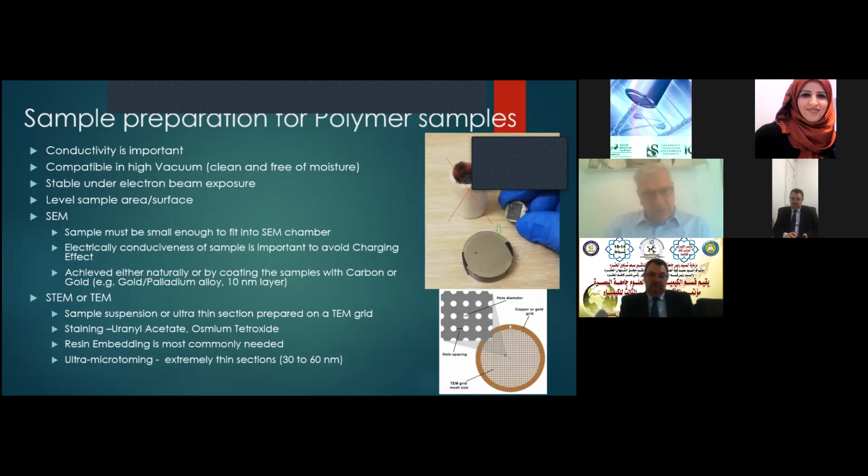Then there are other options. When you do resin embedding in TEM, you can actually use an ultramicrotome. So you won't do resin embedding and have it look like the mount. Then you'll have it in a different type of resin that can actually be sliced into very thin sections, about 30 to 60 nanometers, using an ultramicrotome. So these ultra thin sections are then used for STEM. The sample needs to be very, very thin and very small to be introduced for STEM analysis.